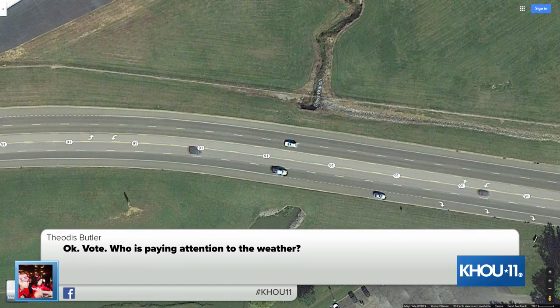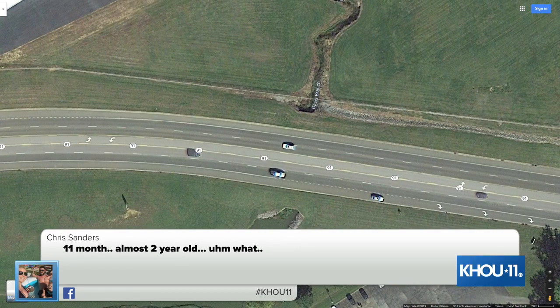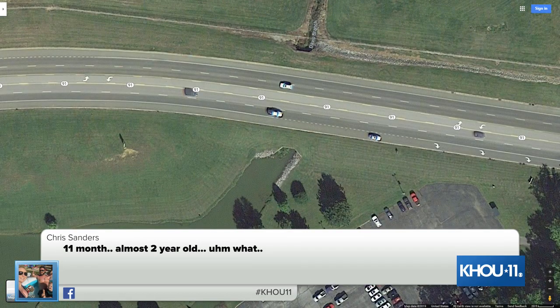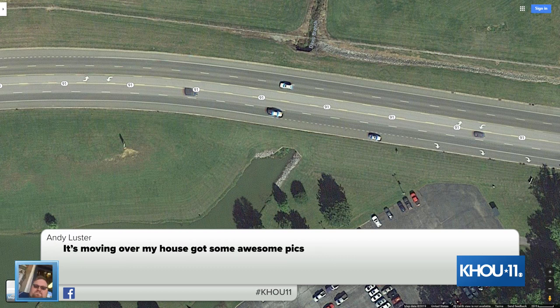The plane actually came out onto Highway 91, but you see this gully here? They actually had jet fuel go down underneath the roadway, and this tunnel underneath the road was on fire. So that was just one part of the nightmare of trying to put this fire out at the airport. Thankfully, they have done that. It was a Cessna Citation jet that crashed there, and boy, crazy story. But thankfully, he is out of the hospital, and his family is okay this afternoon.